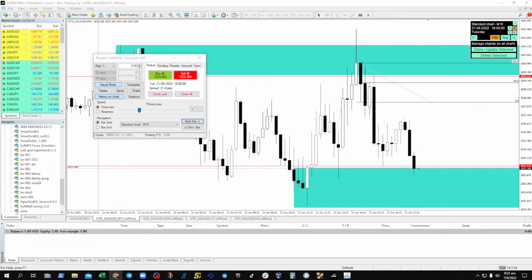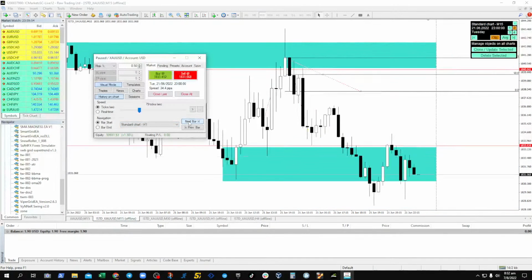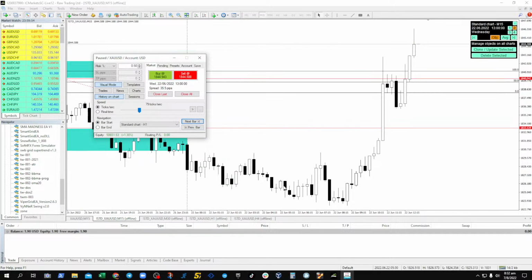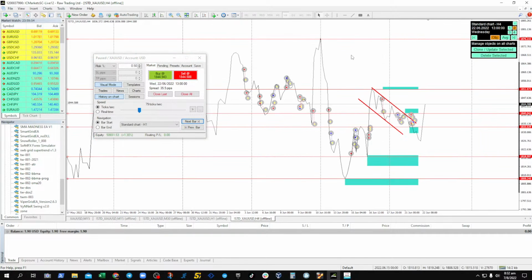Which one is this? So okay, we're done with day number 2 of the week, which is Tuesday, 21st of June. Let's forward the candle to tomorrow, Wednesday, 13 hours. Now we go to H4. So we can see here, price has broken up the channel. Looks like we're gonna continue bullish. Okay, that's good news for us.